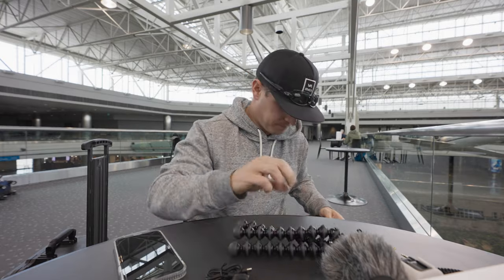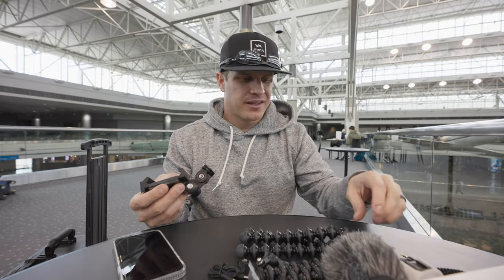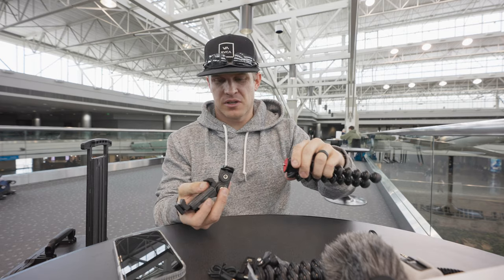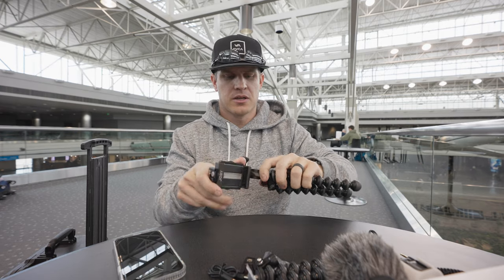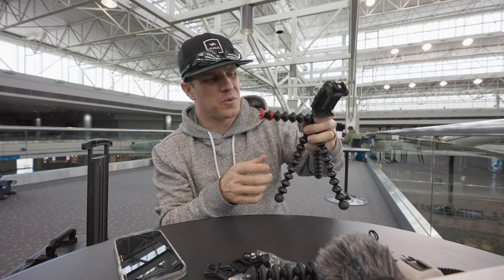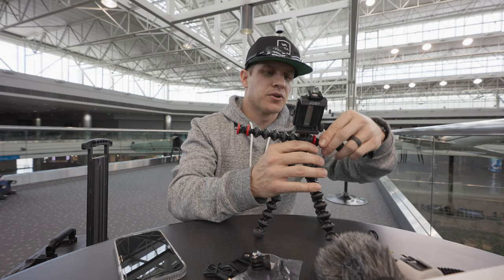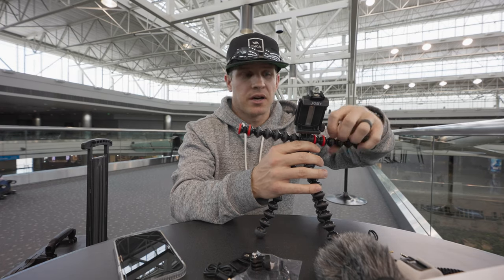The actual little tripod. Phone adapter. Two little arms. So first thing, I think this is pretty self-explanatory, but we're just gonna attach this piece. It's nice being able to have the flexibility, like if I don't wanna walk around with these arms sticking out, I don't have to. So you can take those on and off.